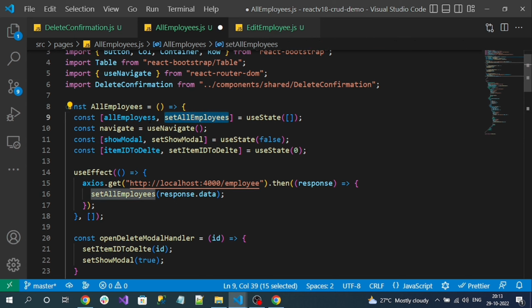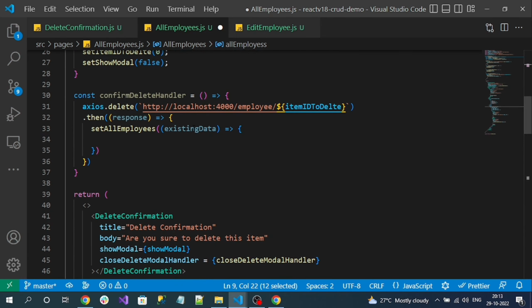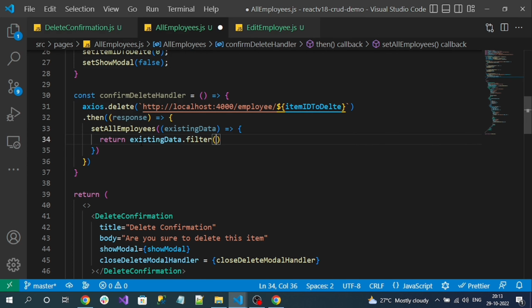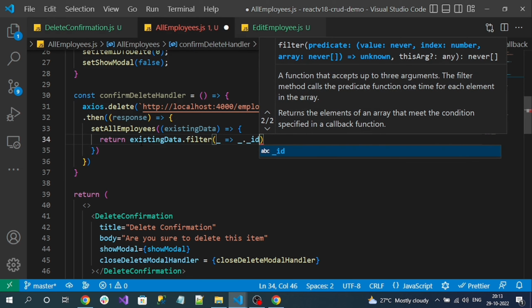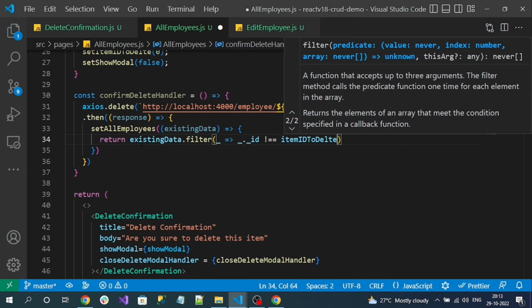So what is the data existing in this variable will come as the input parameter when we use the arrow function. So finally, from that existing data I am going to remove the item we deleted. Okay, so filter underscore id not equal to item to delete.